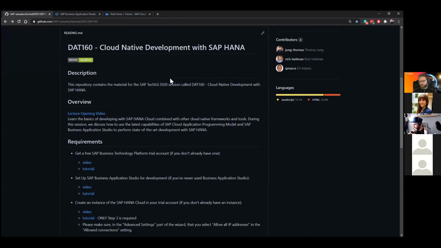So what are we going to cover here today? In the introduction, you got a little sense of the technology, but the idea here is how do we build a modern cloud application, something that we deploy to the SAP Business Technology Platform, and an application that is designed to leverage the capabilities of SAP HANA Cloud, that use SAP's modern programming model, the SAP Cloud Application Programming Model, and also allows us to use Fiori tools to build the user interface.